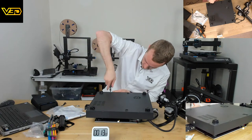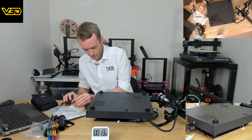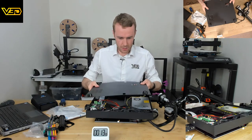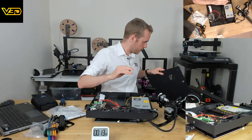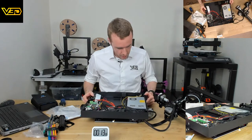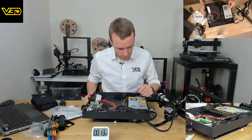Man, isn't this just the worst? Okie dokie. So we got sheet metal design. Feels like that would be steel. So sheet steel, 1.6 or something millimeters thick. It does actually say Mean Well on the power supply.